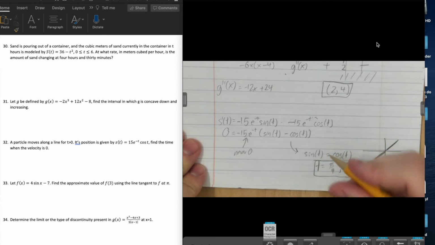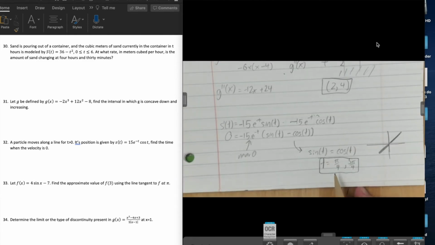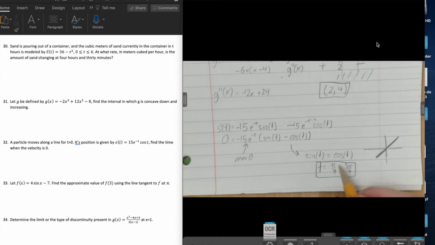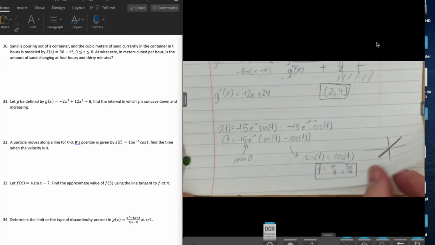Now, this does also repeat for every 2 pi n, but we'll probably give you a boundary, we won't accept all these, maybe just 1 or 2. Remember, if you add 2 pi to pi over 4, you get 9 pi over 4 once you take another loop, or you could have 13 pi over 4 if you add 2 pi to that, or it just goes on forever and ever and ever. But those are the first two on the unit circle within 0 and 2 pi for where s prime of t equals 0. So it does end up being a unit circle question and a product rule as well.